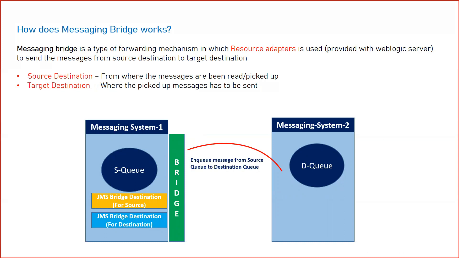Apart from configuring the bridge connecting the two messaging systems, you define two JMS Bridge Destinations — one for source, one for target. The message from the source bridge destination reaches your target destination. In the source JMS Bridge Destination you provide the connection factory and JNDI name of the source queue; in the target JMS Bridge Destination you define the target queue configuration, with its different IP and port for the managed server.